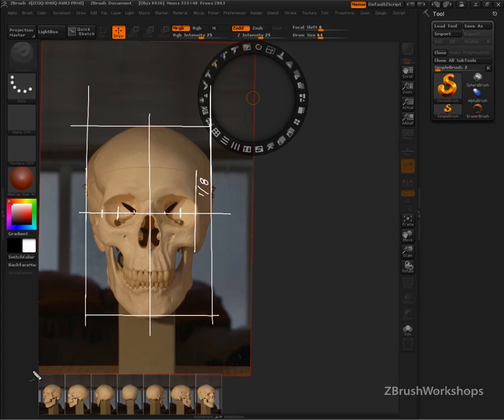Now the next thing I need to do is figure out where the orbit of that eye is really going to start. So I'm taking this eighth of a head unit, and I'm dividing that further in half. While the unit of measurement I'm going to give you right now is not accurate, it's one of those measurements that's accurate enough.